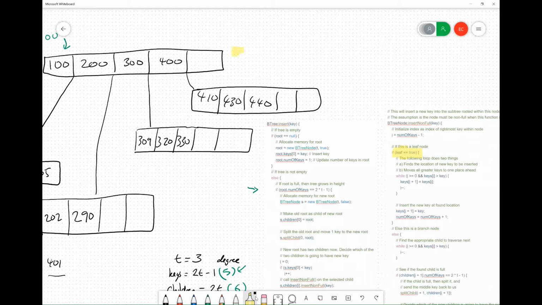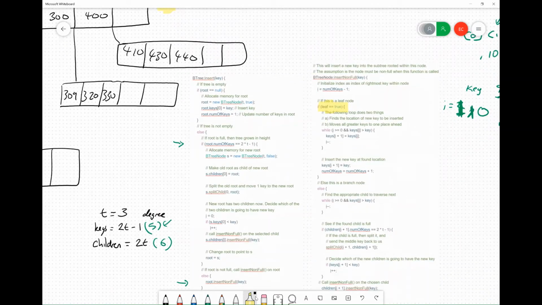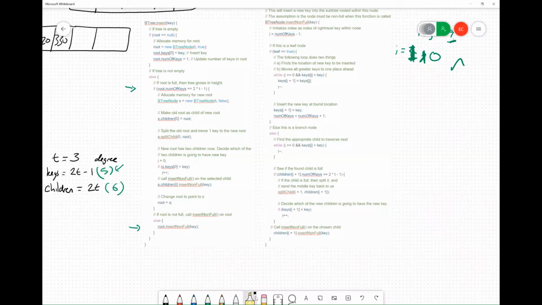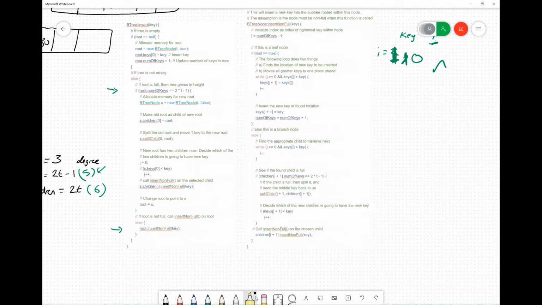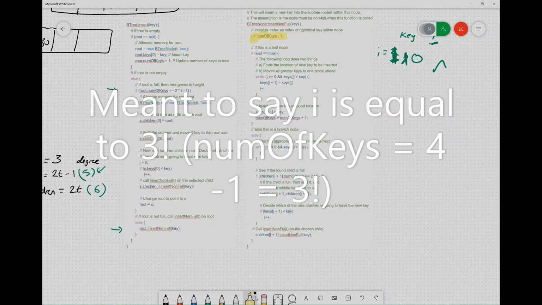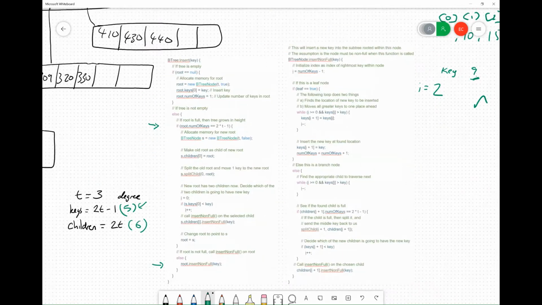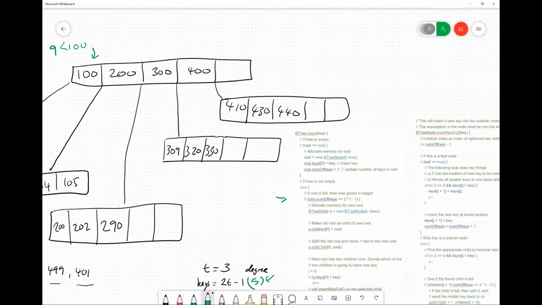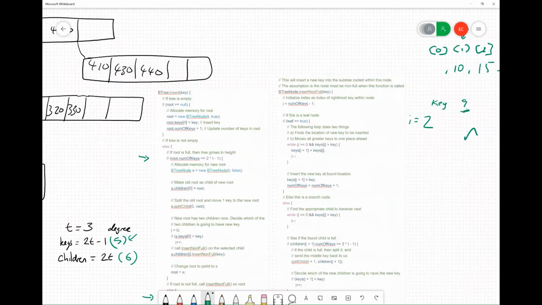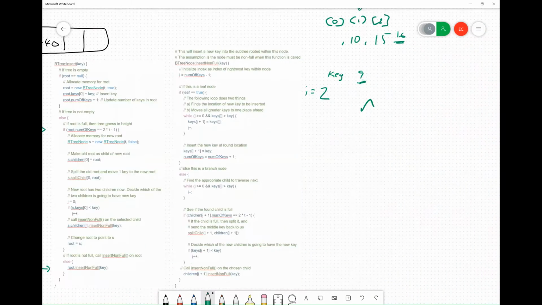Currently, we're not. We're at the root node. So we skip all this and we check the else statement. And then I quickly, again, I is equal to 2 at this point. So here, I'll just change this. So at this point, we're saying, okay, I is equal to 2. Well, I is greater than 0, and the key is at 2, which is 300. Yep. And actually, let me write this right.